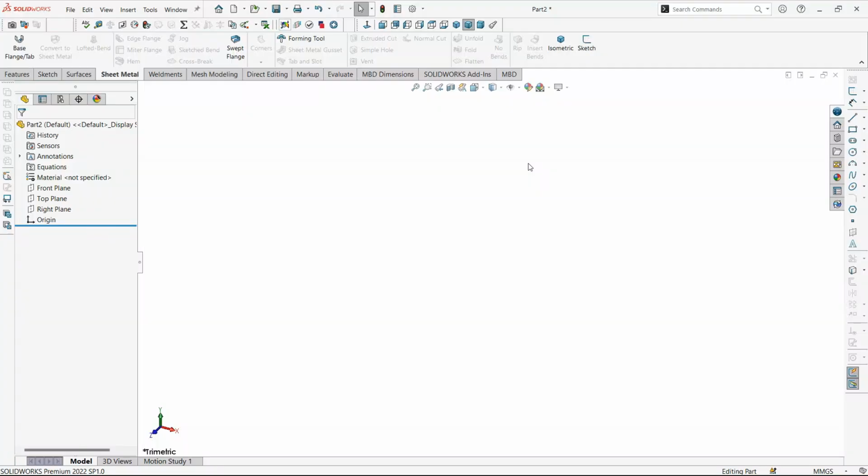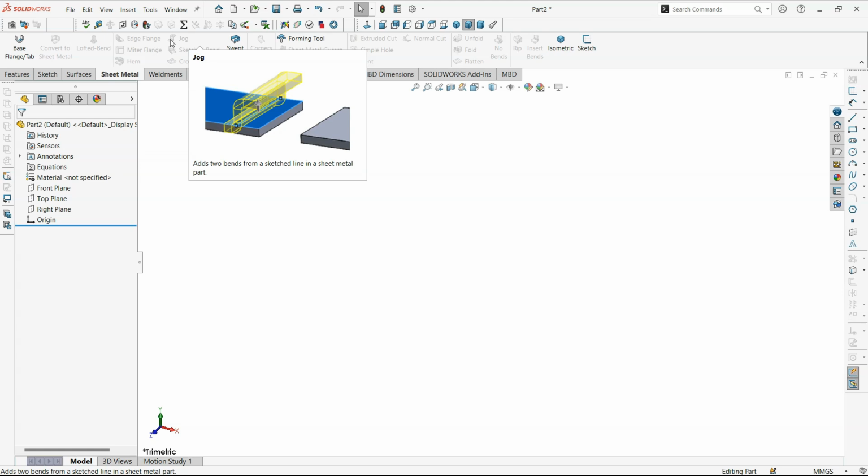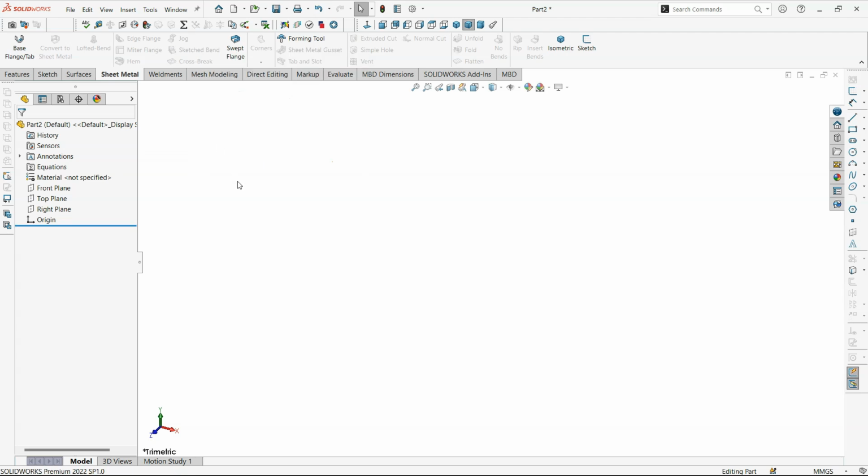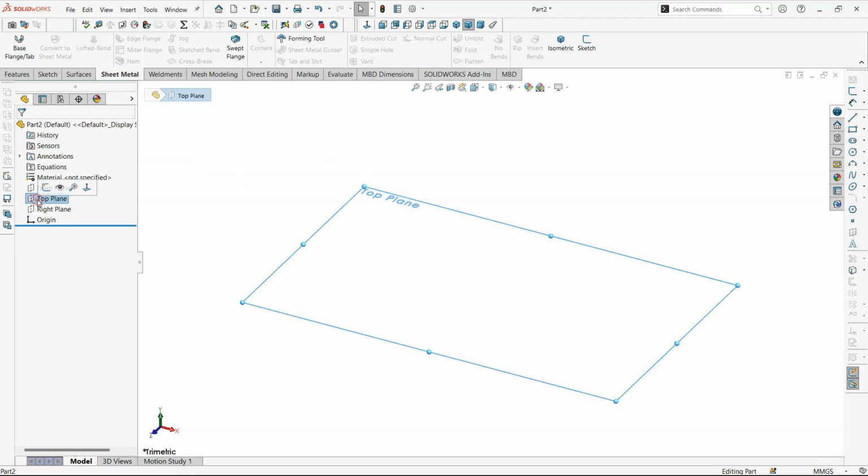In this lecture, we are going to see how to use the jog feature in the SOLIDWORKS environment. It is a very handy tool, and the jog feature is used where normal edge flange and miter flange fail. As the name tells us, with a jog we can create an edge anywhere we want at any angle. So it does not mean that the edge has to be the ending point of that part. We can create a sketch at the center of the part and create a bend from there. So let's start exploring and stop talking.